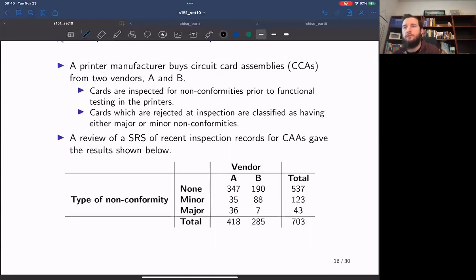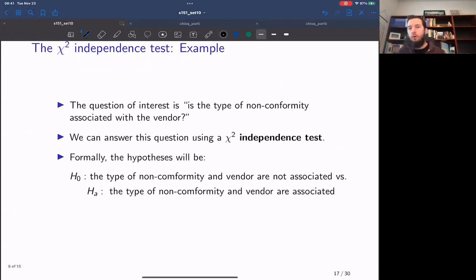But this hopefully will be familiar to you because we used these when we studied independence and other different types of probabilities back before the midterm. All right. So the goal of the chi-square independence test is to determine if variable A and variable B are related to each other. So the null hypothesis is basically that they are not related or that they are independent. And the alternative hypothesis is that they are related or not independent.